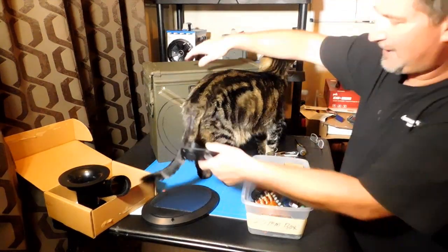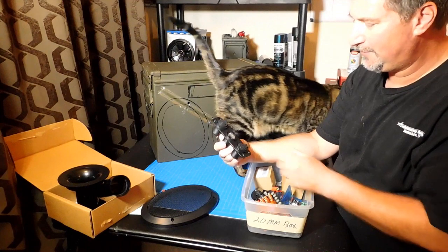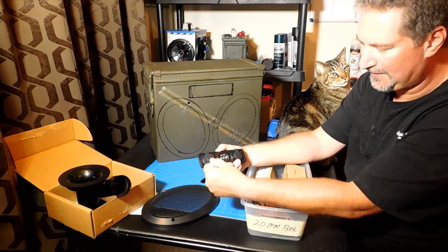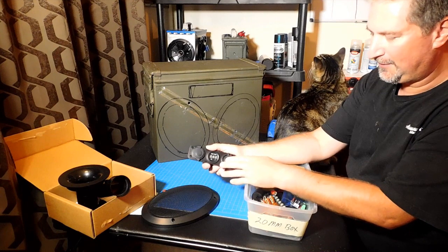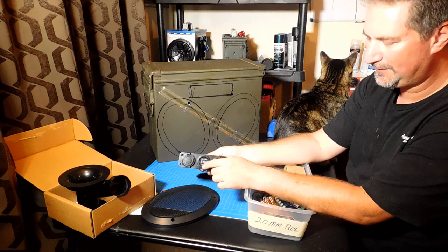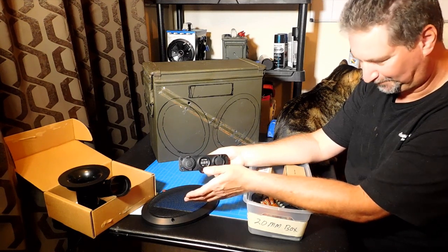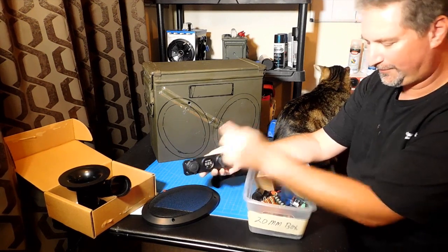The other thing I'm going to do is over here on the side — I went ahead with this one here, which is your voltage meter, and this one has a 12-volt socket and USB ports. What I'm going to do is wire these directly to the battery. And what I'm going to do with the voltage meter is wire that one directly to the on-and-off switch, so it won't come on unless your radio is on. I'm thinking about putting three switches on there.